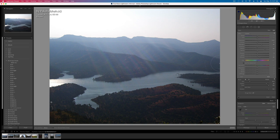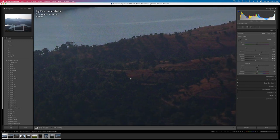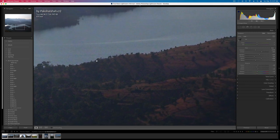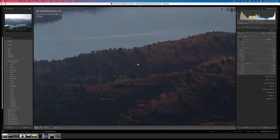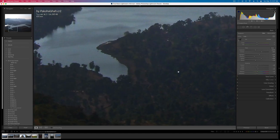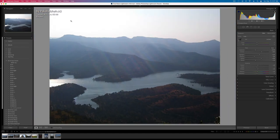Now, I can only really help that to a point because what was actually captured in the raw file wasn't very sharp. Whether that's an older lens or a slightly smaller sensor size camera or just an older camera, if your photo looks like this raw, you're not going to be able to magically make it look crystal clear and sharp. So this might have been taken handheld, which is why it's a little bit mushy, or it might just be the lens. I've had certain lenses in my life that produce very different results than others.